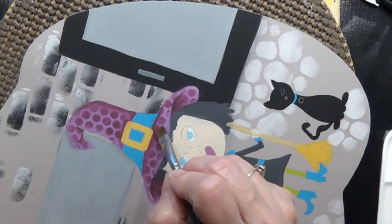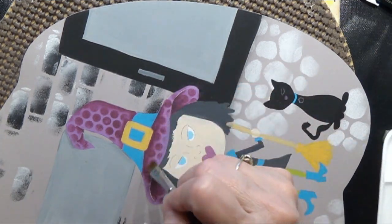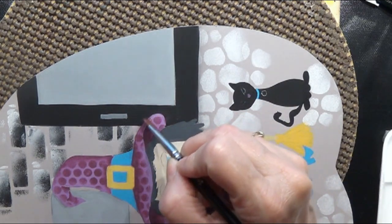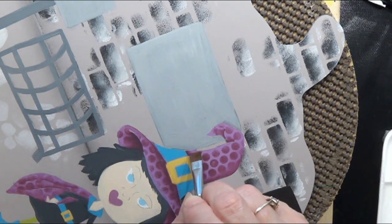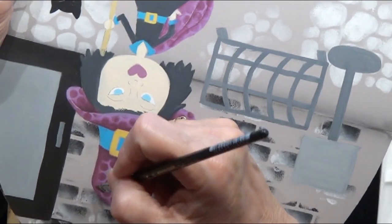And then we'll go around this. And bring this out here just a little bit. And follow the curve over here. Mix it a little bit more. I'm just brush mixing because we don't have to be super exact here. Go along this one. This goes up this outer edge. So we'll just go ahead and take it up this outer edge.